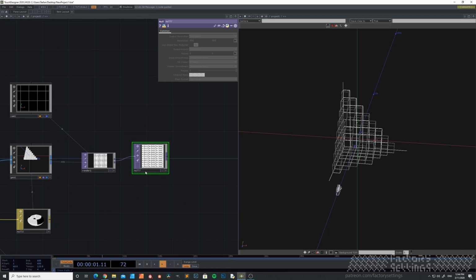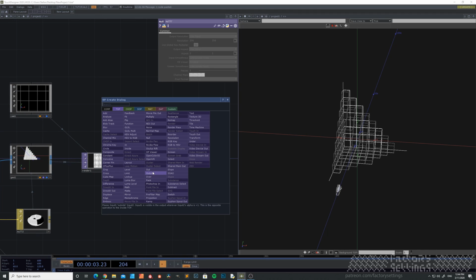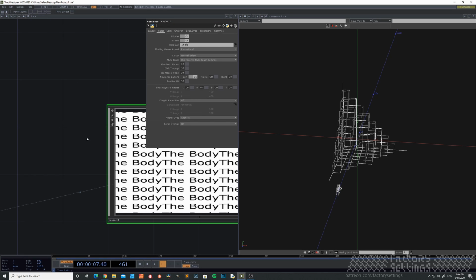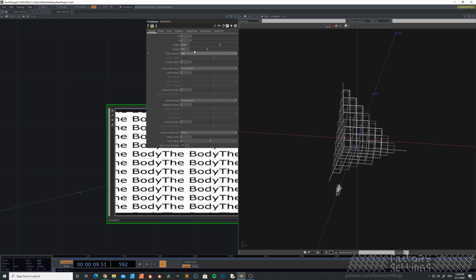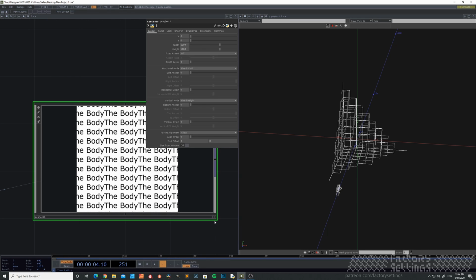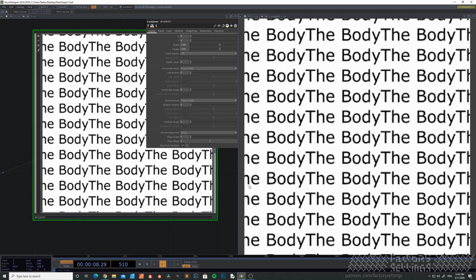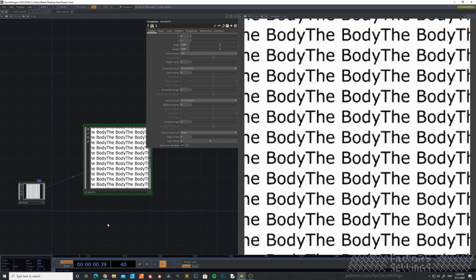There's Alt-N, close it with a null, set an out here, up level, make the project square as well. Go over here, switch this one to panel.